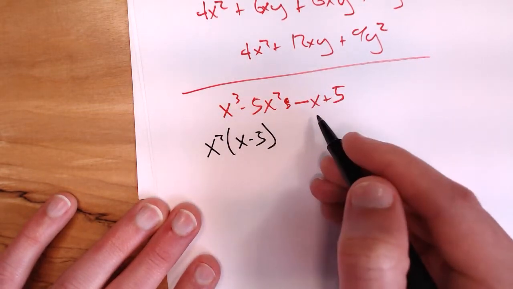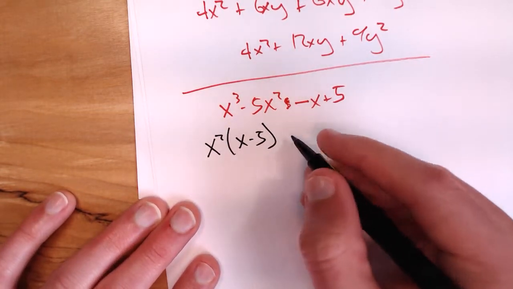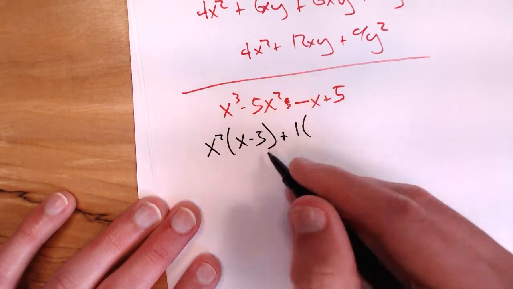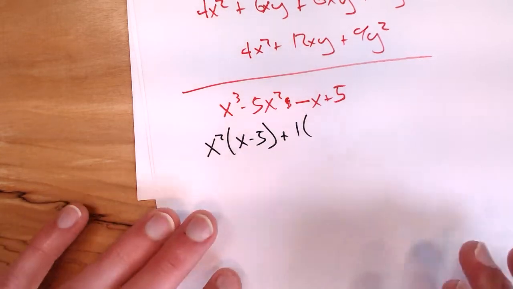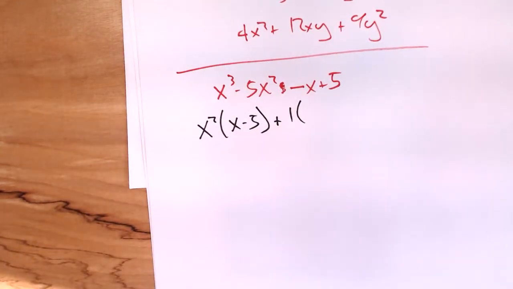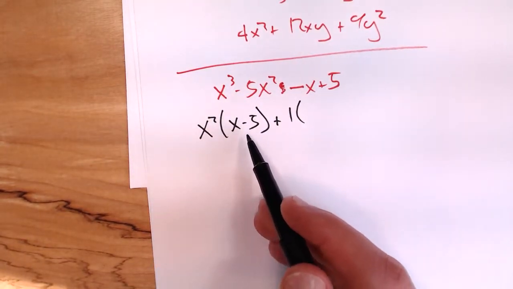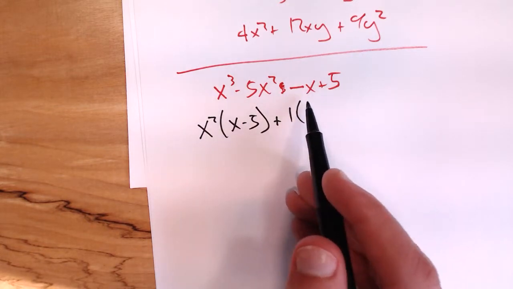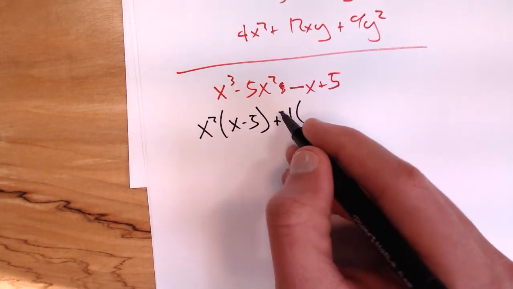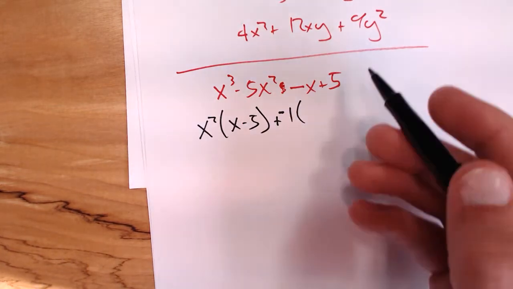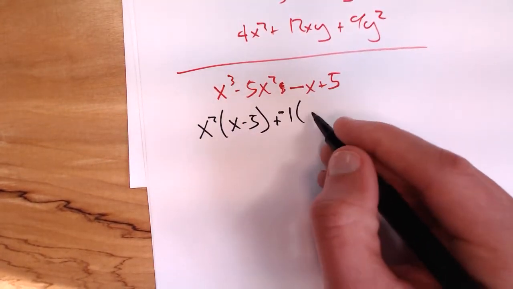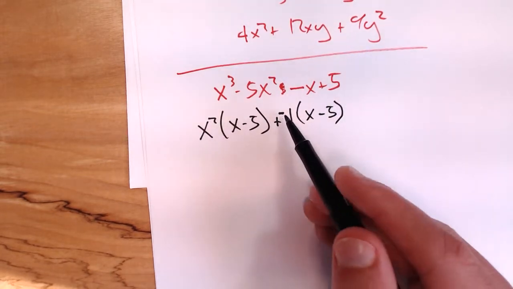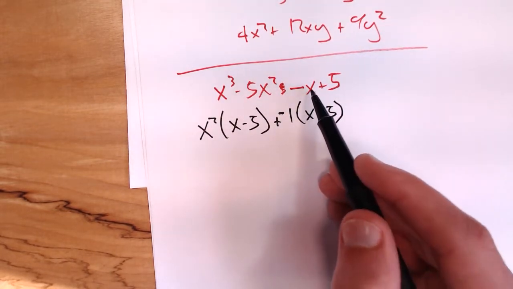And from here, I'm not going to pull out anything actually. I'm just going to pull out, we'll call it a 1, but I'm going to say plus 1 times, so this is an important point. When you do factoring by grouping, whatever you have here has to match whatever you end up with here. And for these to match, I'm going to have to pull out a minus 1. Let me show you why. If I pull out a minus 1, then on the inside here I get x minus 5. And this works because think about minus 1 times x is minus x.